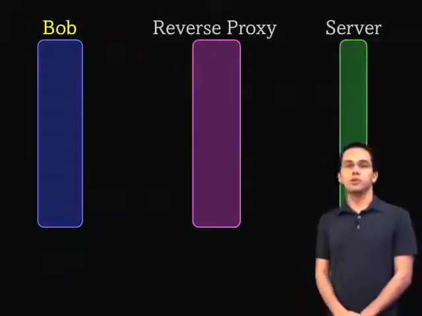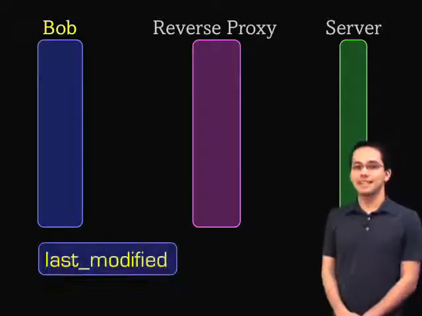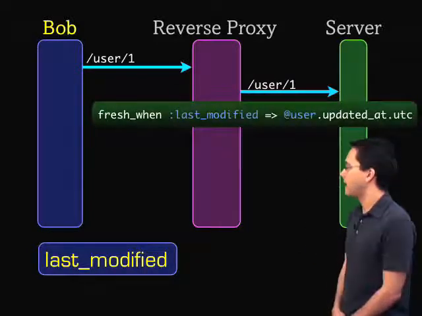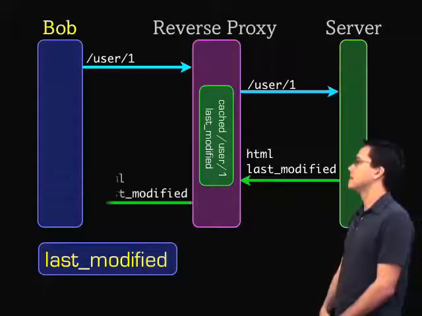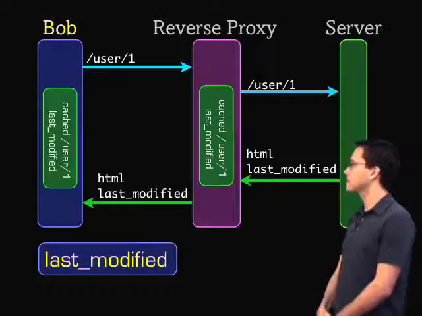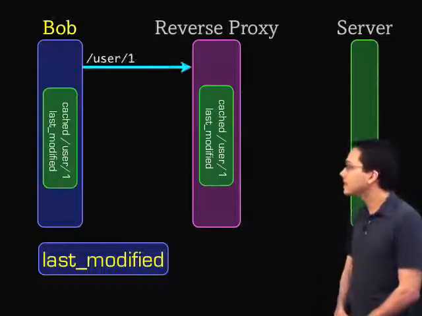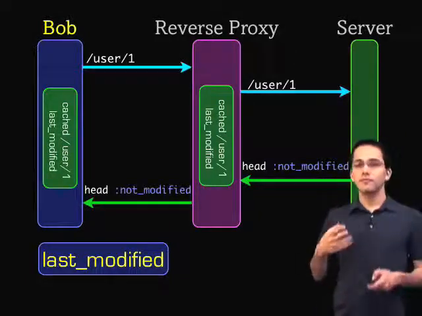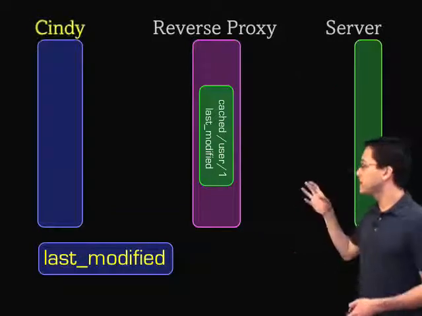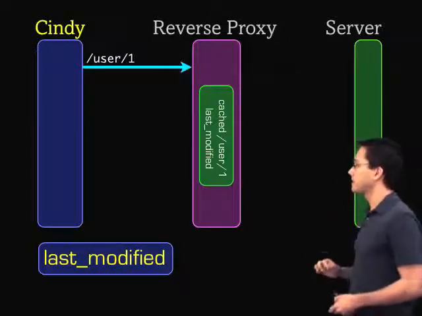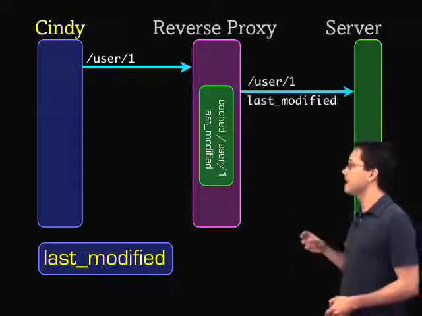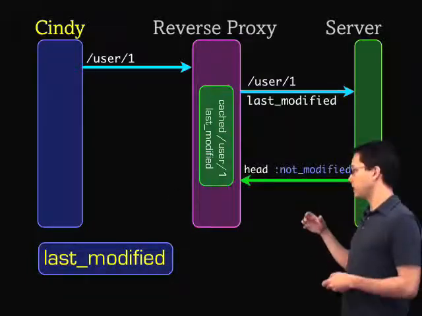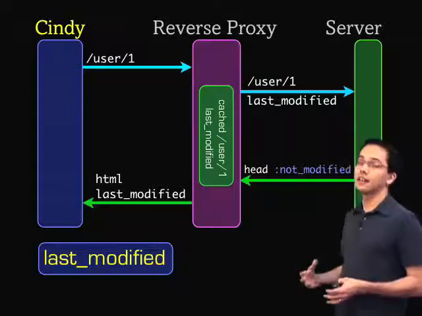The third way we can control our reverse proxy cache is by using the last-modified header. Bob goes to the server, we have fresh_when last_modified, it sends that back and caches it in the reverse proxy and in Bob's browser. When Bob requests again, the reverse proxy passes through to the server, which sends back 304 Not Modified. When new user Cindy visits for the first time, it hits the reverse proxy, which appends the last-modified header to her request. The server sends back 304 Not Modified, and the content already cached in the reverse proxy is served to her.